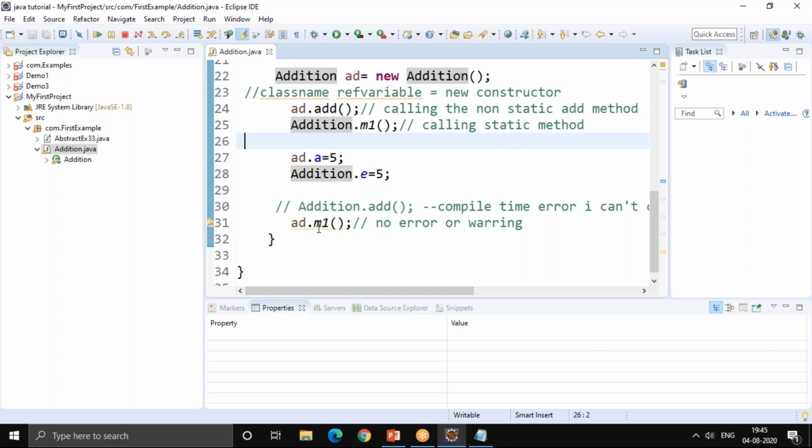But I can also call it with the object reference, though it will show a warning: the static method m1 of the type Addition should be accessed in a static way. It is not suggested, and it will show a warning, but it is not an error.